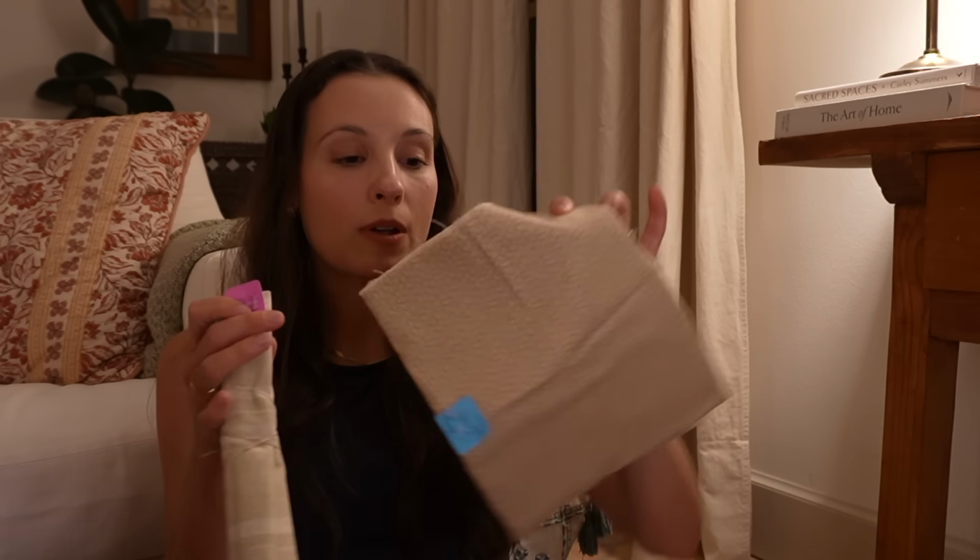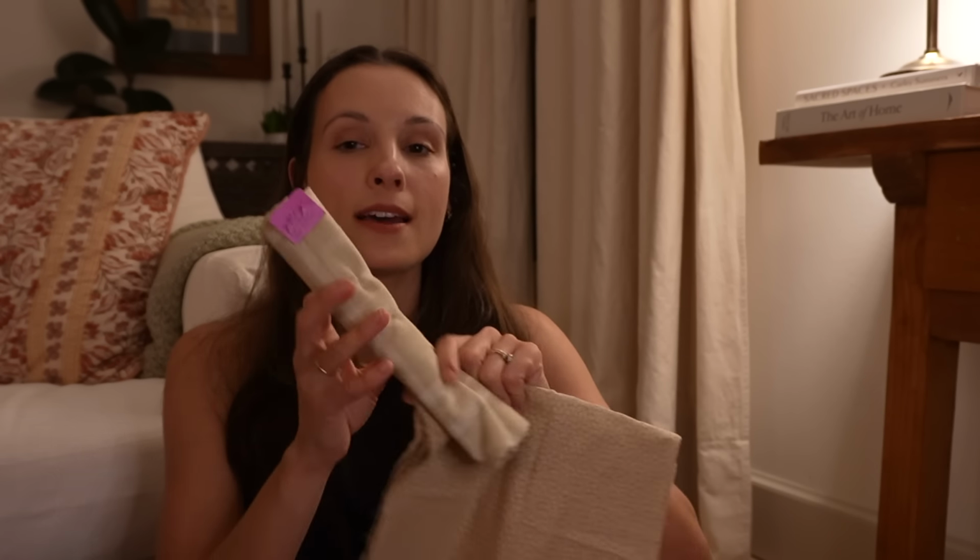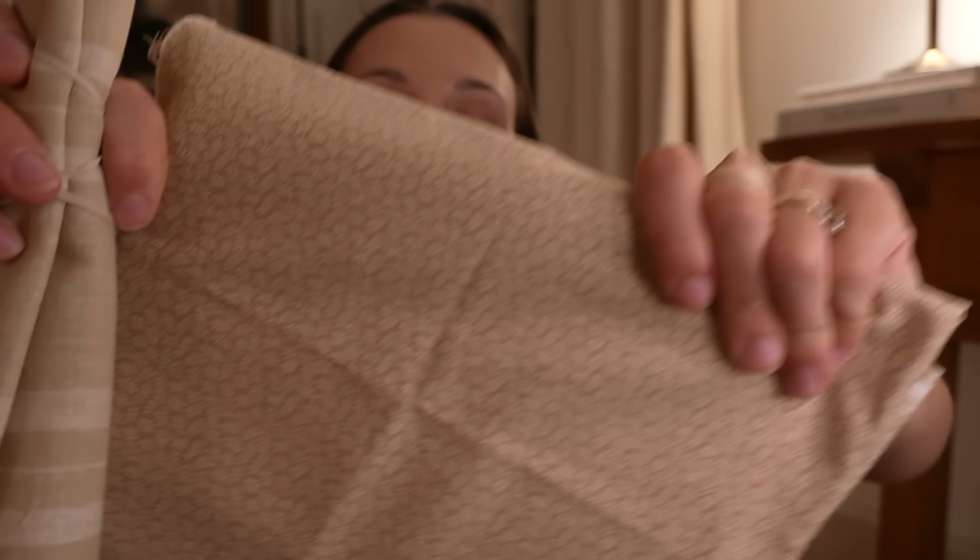So I got some more fabric when I was at the store, and I got that blue fabric that we just DIY'd, but I don't know if I'll use this in here, but I just thought I would show you.